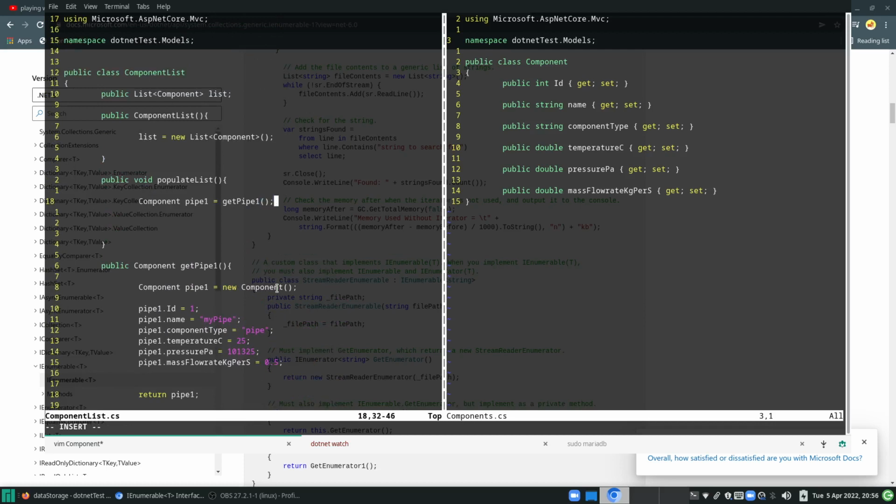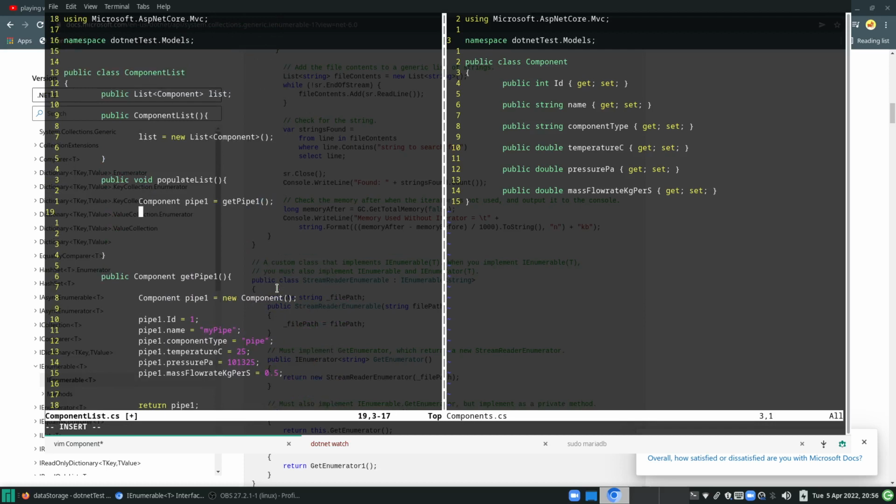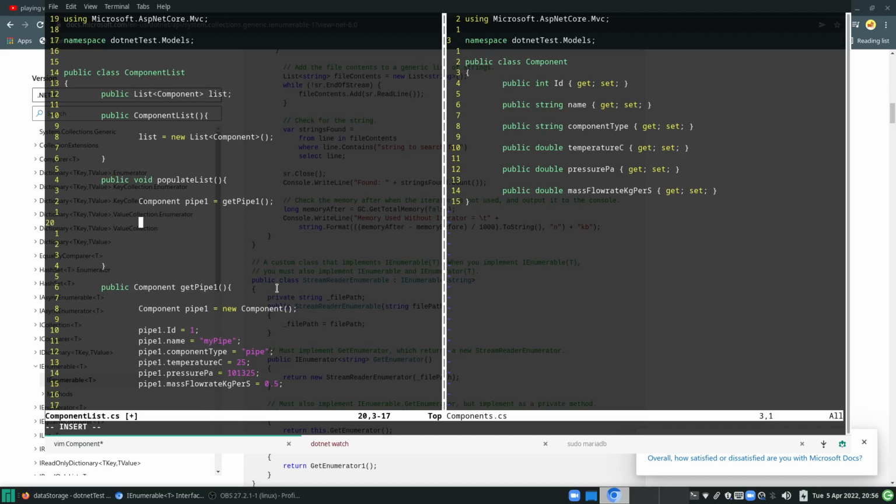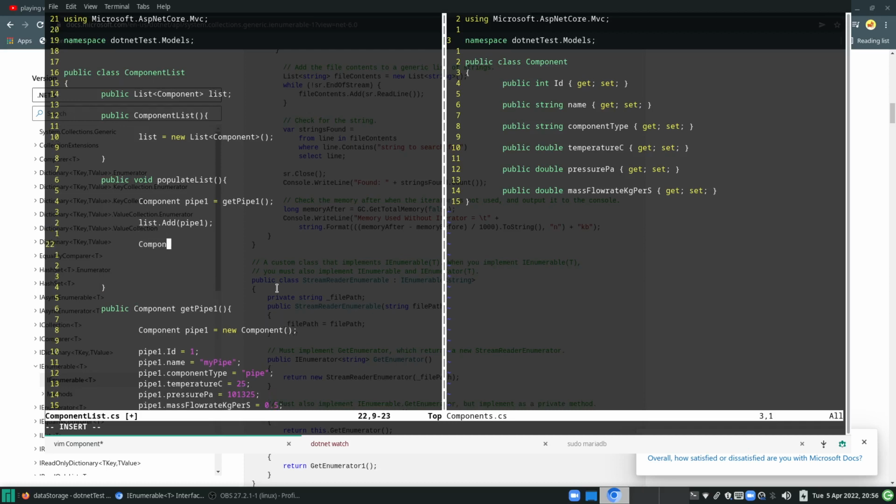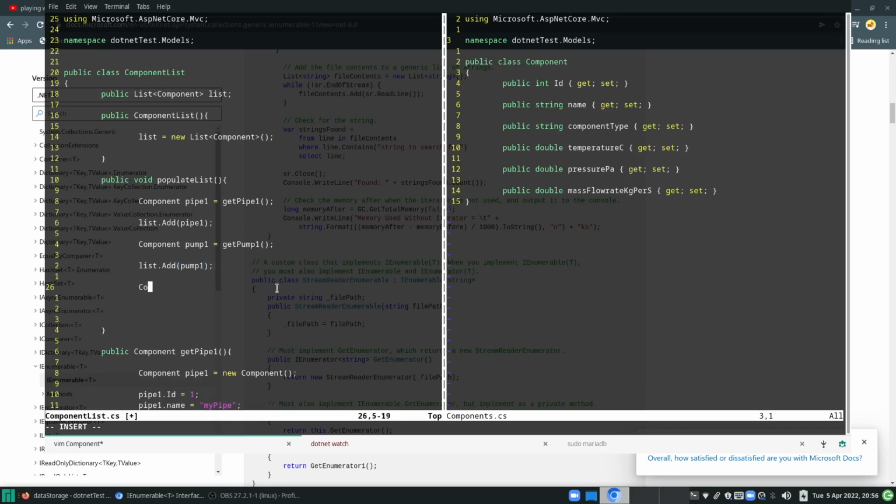Okay, so our pipe 1, I'll make a component called pipe 1, and then I'll add it to the list, list.add pipe 1. Okay, component pump 1 equals get pump 1, list.add pump 1, component heat exchanger 1 equals get heat exchanger 1, list.add heat exchanger 1.